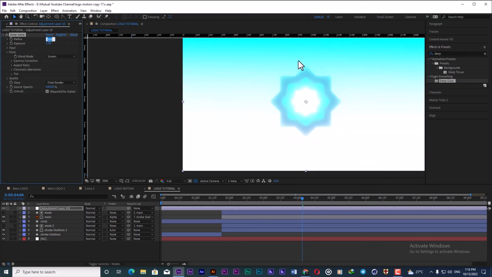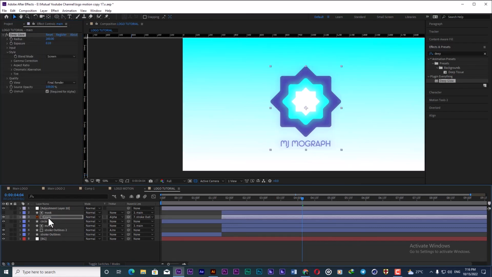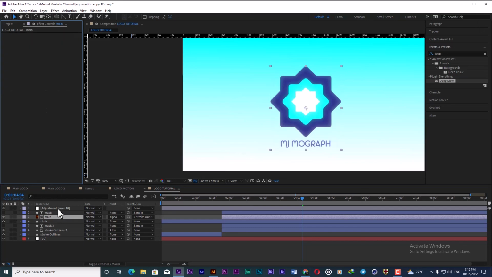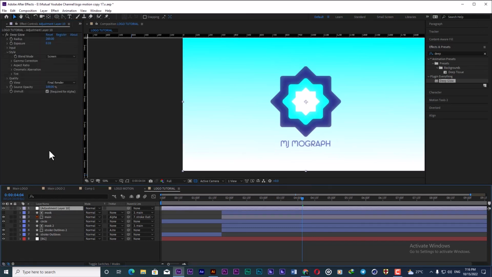Let's make it 200 and 0.1. It's much better. So let's try something. Let's add to this our main logo, no, actually it doesn't work. I'm satisfied with this adjustment layer here.